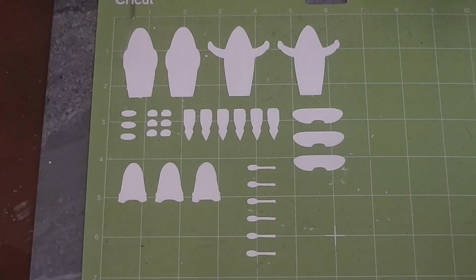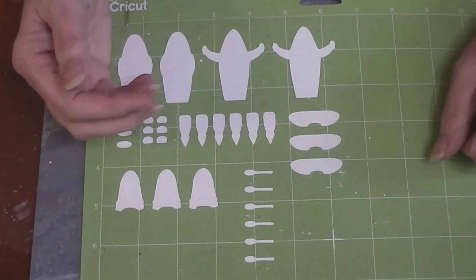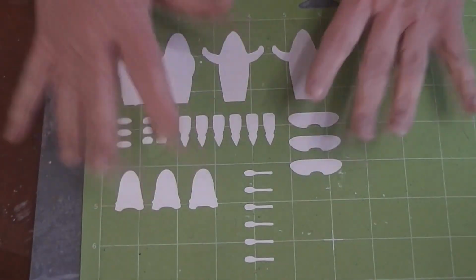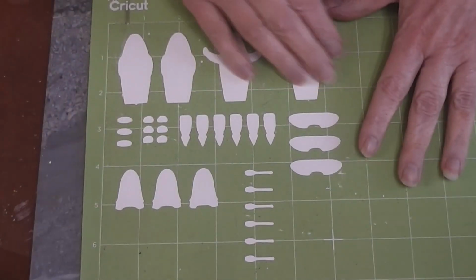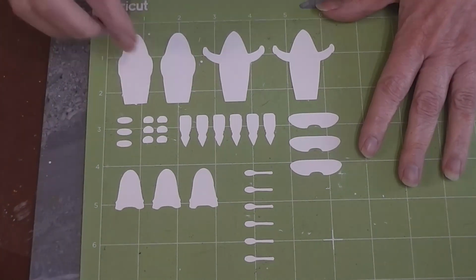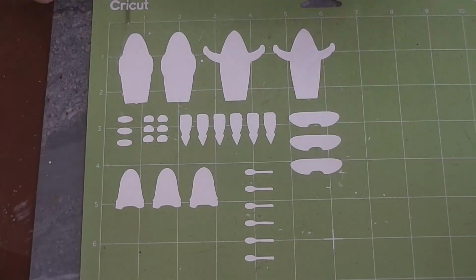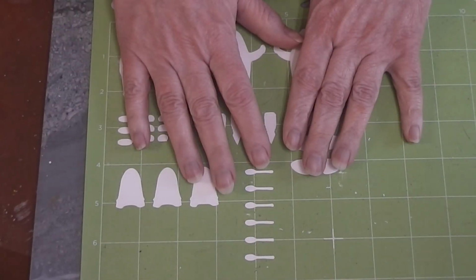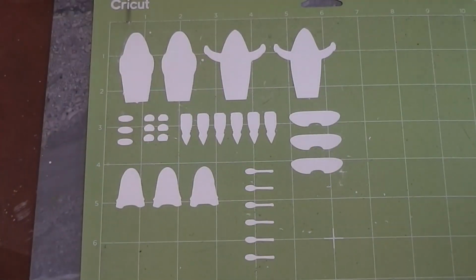So let me turn the camera off. I'm going to peel all these pieces off my mat very carefully and lay them out on my work tray. Now, if I wasn't doing the video, I would remove one set at a time. Like I would remove these 4 and glue them together. I'd remove the 3 nose pieces and glue them together. But because I'm on the video, I don't want to have to go back and forth. So I'm going to remove all these, put them in an order that I can remember what everything is, and then I'll come back and we'll start gluing and talking about where to get the pieces and what the rules are and all that stuff. So I'll be right back.